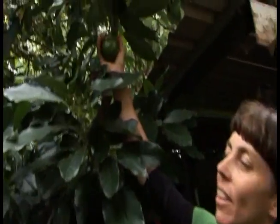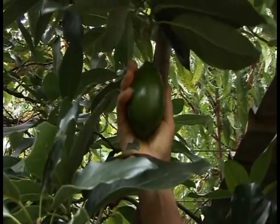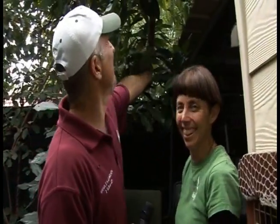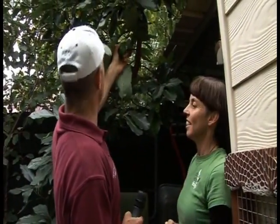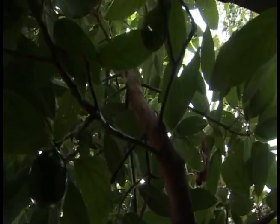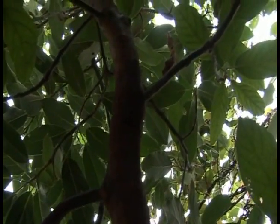Vasili, have a look at this avocado. Oh, check it out. It's a gorgeous specimen. This is a nice tree. Is that ripe? No, it's not ripe. Let's have a look at this. Wait a second. How old is this tree now? It's probably about 5 years, 5 or 6 years old, maybe seven. It's a grafted variety called Bacon, which is a funny name for an avocado. That's lucky, you can have your egg and bacon and hash browns.